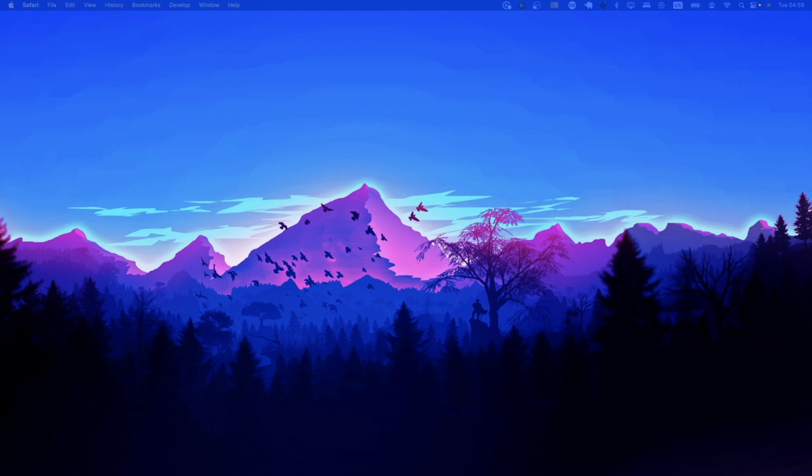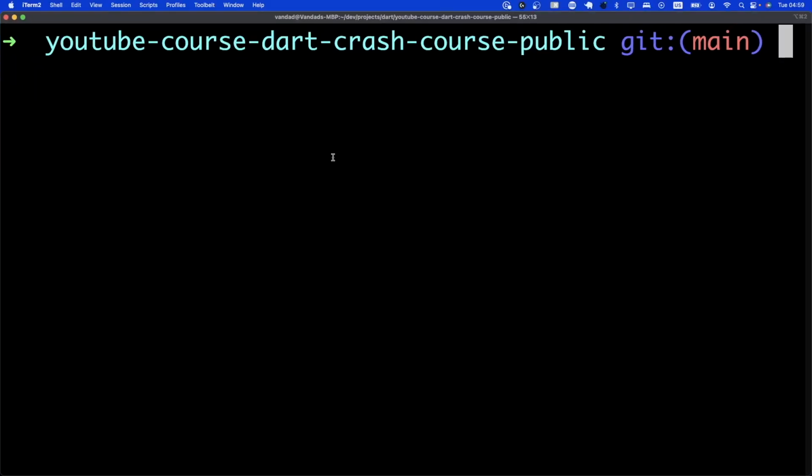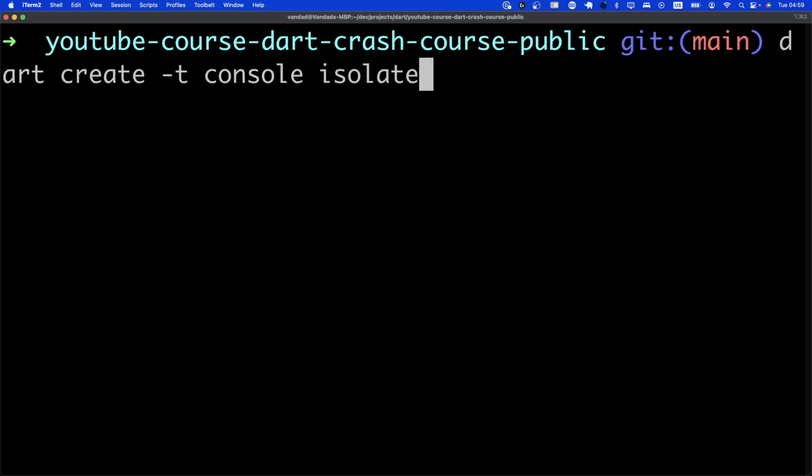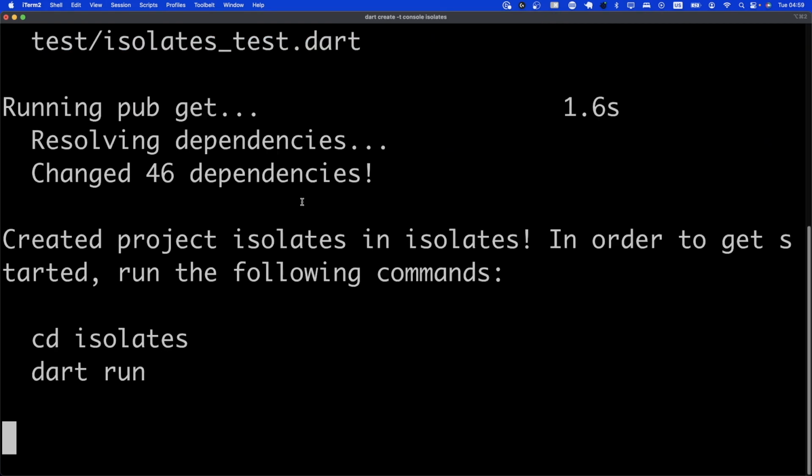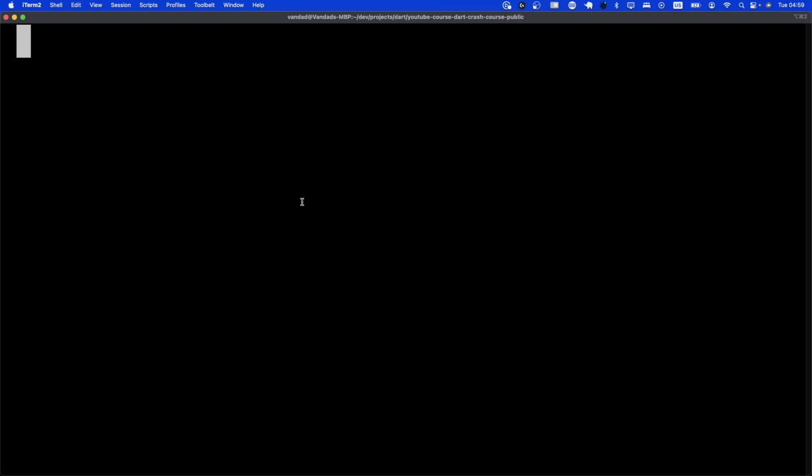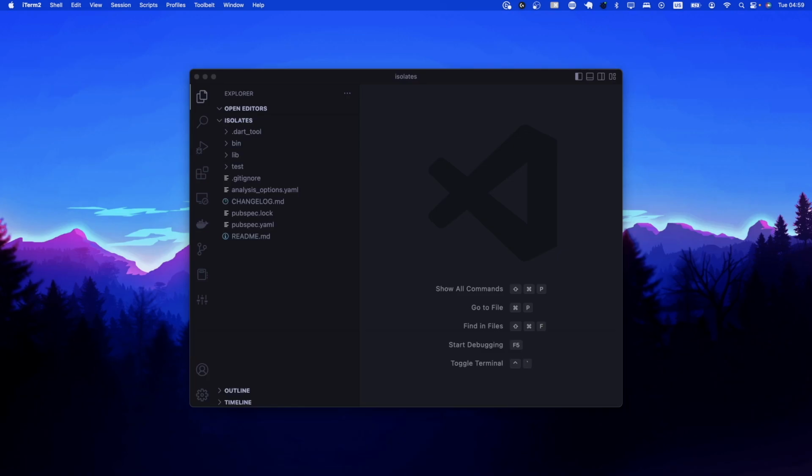So let's get started. We're going to create a simple Dart project in here. Let's say dart create with a template of console. We say isolates like this. Then we're going to go into Visual Studio Code with isolates. Going to get rid of the terminal.